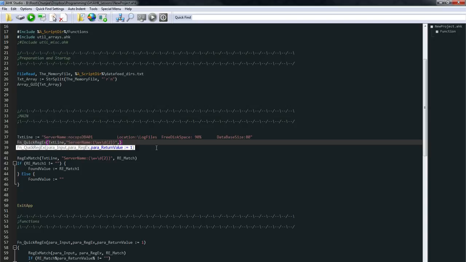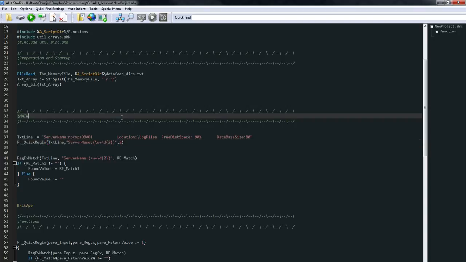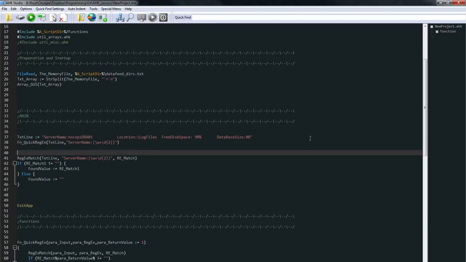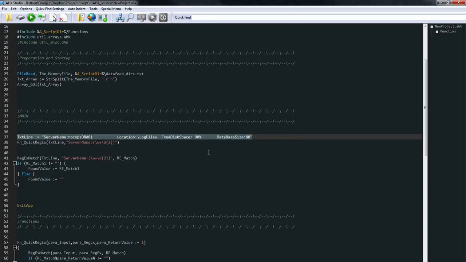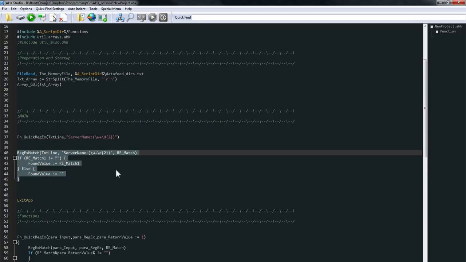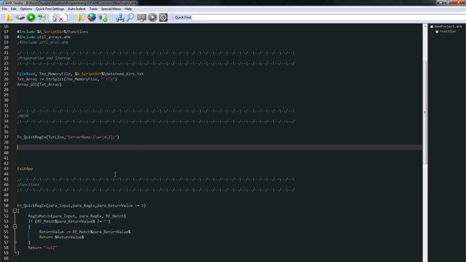If we wanted the second match, we would put a 2 like that for my particular function, or you could define it as 1, but it's already set to 1 by default, so I don't put it because this looks pretty nice. I'm going to go ahead and delete that because we will use this in a loop of some kind. Okay, we don't need that anymore either.